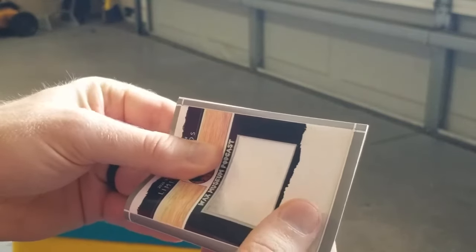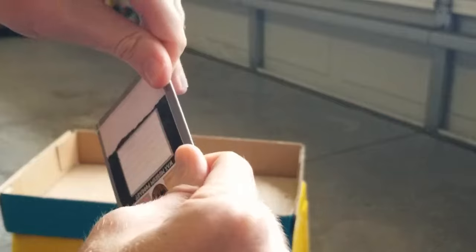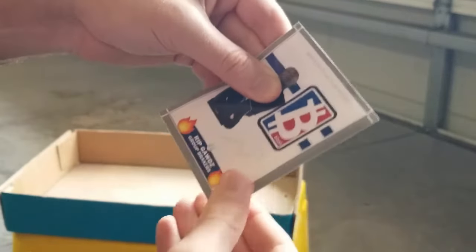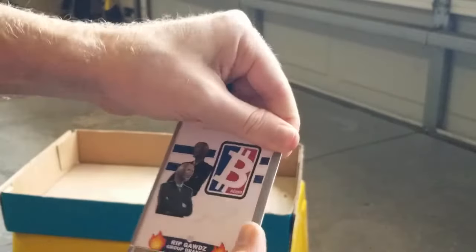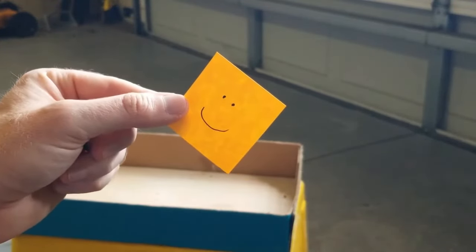Take your two pieces of photo and prep them by folding them as if they would be the size of the card — you're folding on the white line from that template — so they're ready to adhere to the poster board quickly after spraying. Also, if you're going to make any relic cards, have those pieces ready and oriented in the direction you're going to face them on the card. I've got just this old Post-it here with a smiley face drawn on it, which I'll insert into the card while the material is still wet.